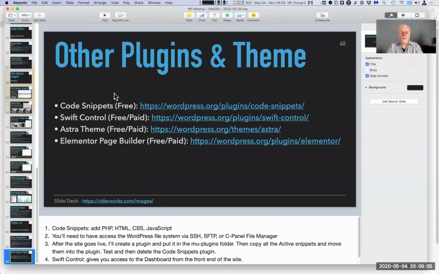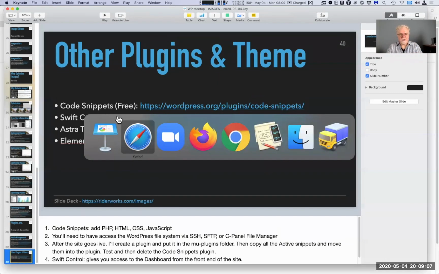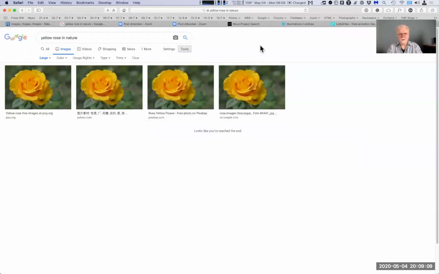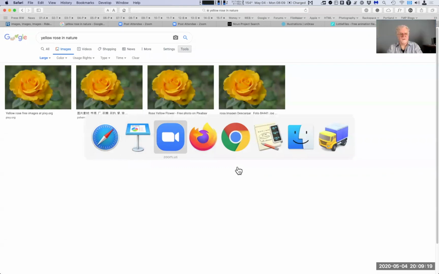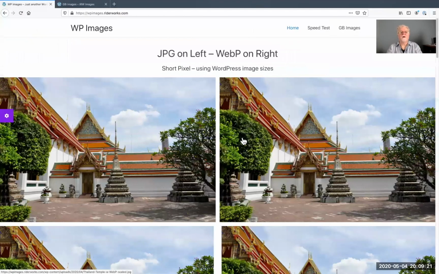So one of the things, I think, Marianne, you asked about settings in Short Pixel. Is that something you wanted to see? Because I can just pop Short Pixel up and show you kind of what I'm doing with it. I would like it if you could just pop up Short Pixel and show me how you do your settings. Okay, Firefox, here we go.